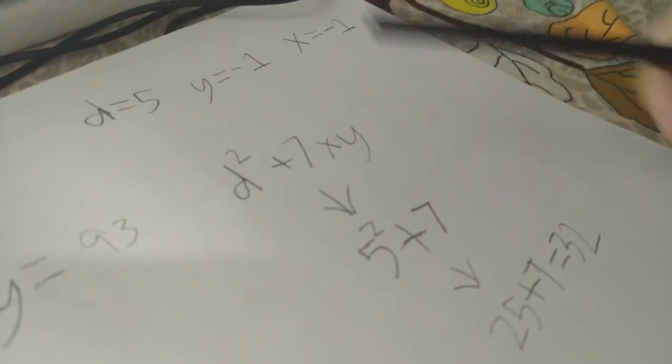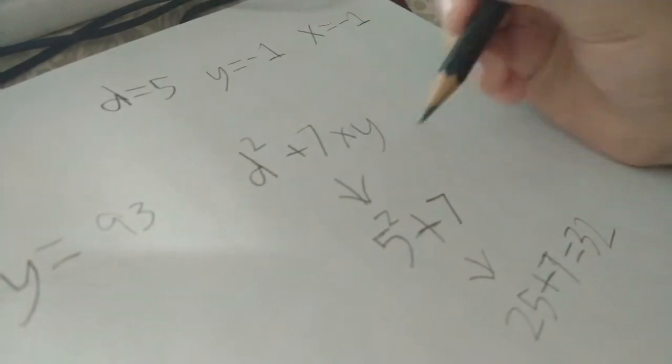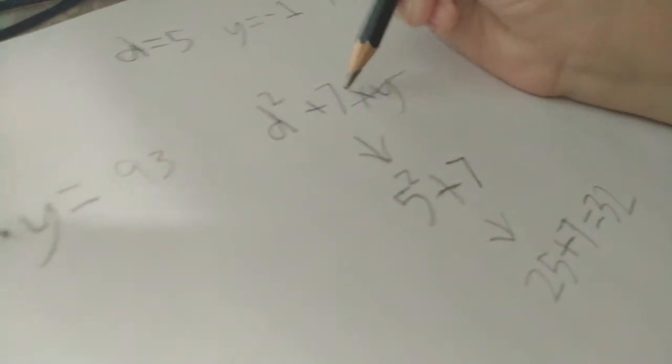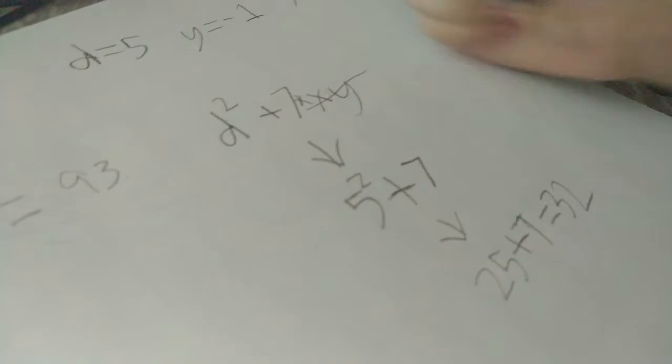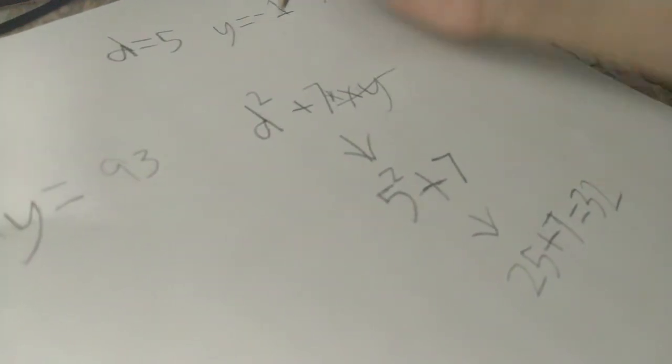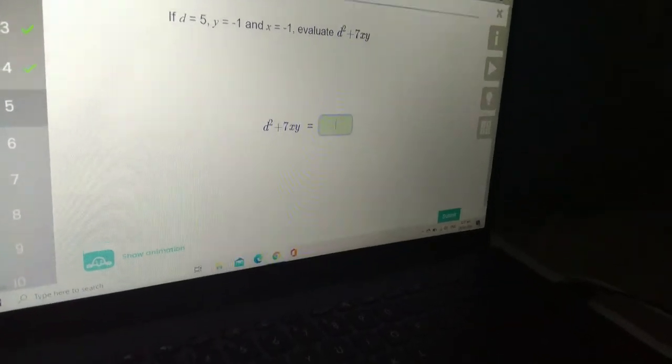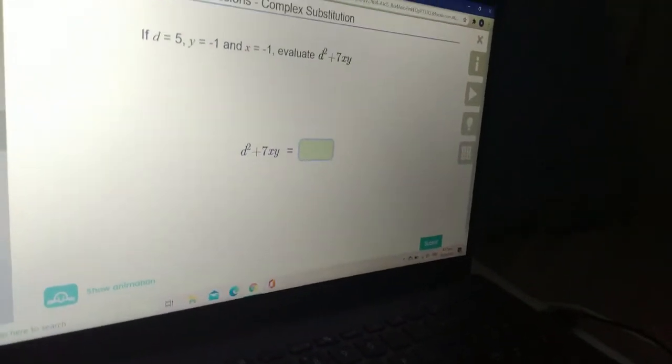What happened? x and y cancel out? Yes, the x and y are no longer there. It turns into 7. Do you know how that could be? Because negative 1 and negative 1, and there's an invisible times right there. When it multiplies 1 by 7, the 1 is eliminated, since the 1 doesn't do anything to 7. So the answer is 32, but let me double check in my calculator.